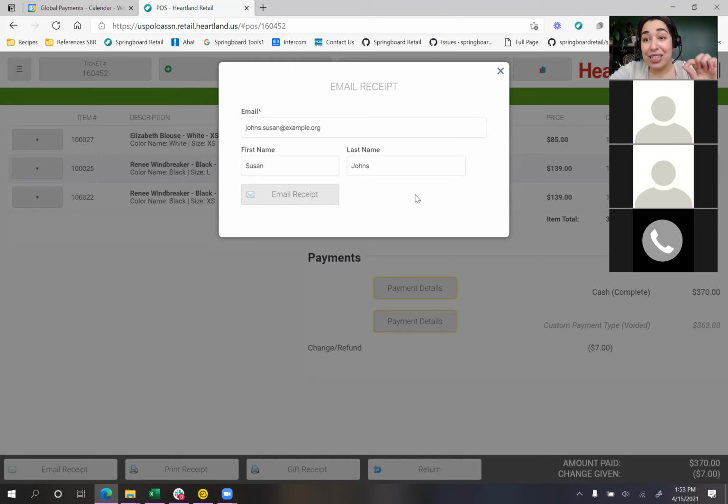Just to finish receipts, if you go to email a receipt to somebody, I know not all the managers did our settings training, but the district managers did. When we took a look at the email settings, we said, make sure you put something in there that's friendly, that shows up in their inbox. That is the preemptive piece of information that they get when you get to this module. So email a receipt. This is going to be pre-populated if the customer tied to your ticket has information in your system. So it's nice to be like, oh, Susan, is this your current email address? And if she goes, oh no, that's my husband's email address, don't put that there.